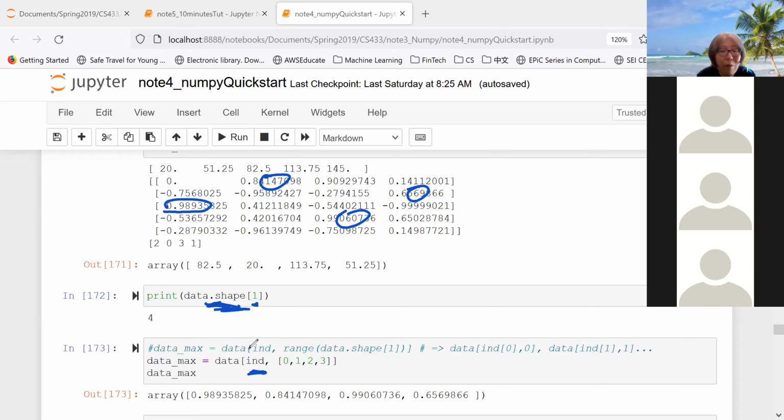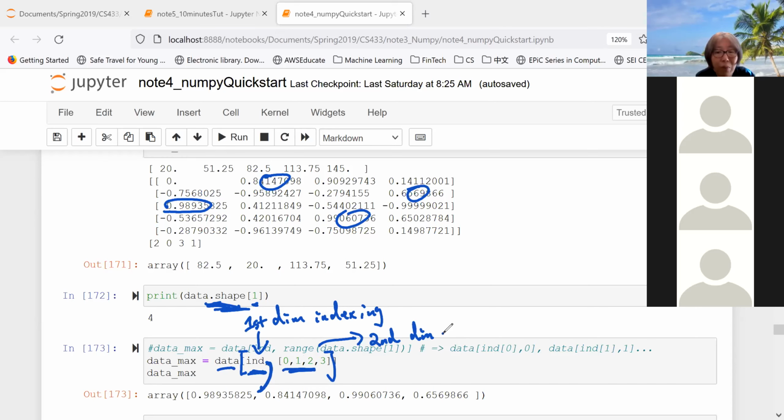If you recall from last class, we learned indexing. Because this data itself is two-dimensional, this tells you the first dimension indexing. Because it's an integer array, not the colon, and then you have a comma. After the comma, you have the second dimension indexing.